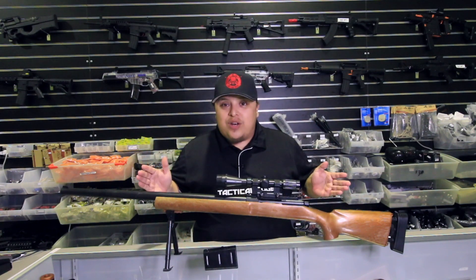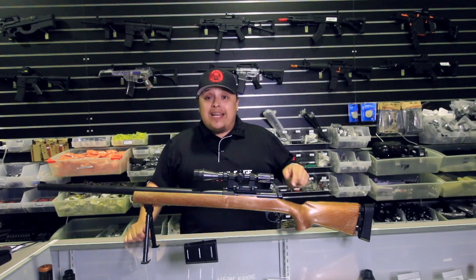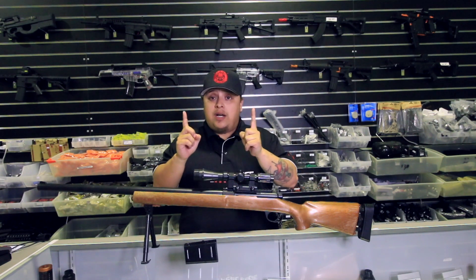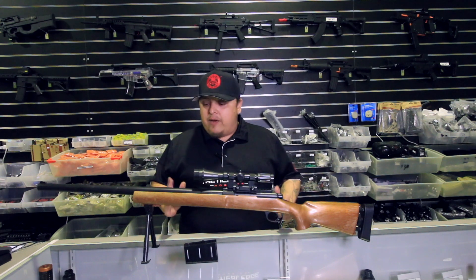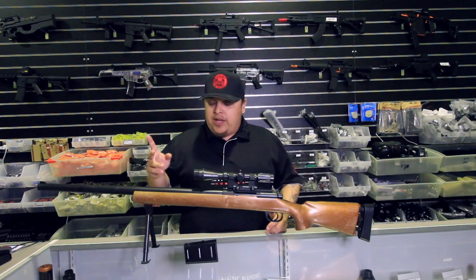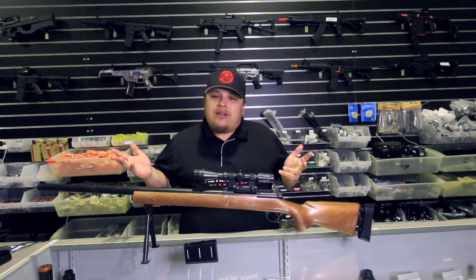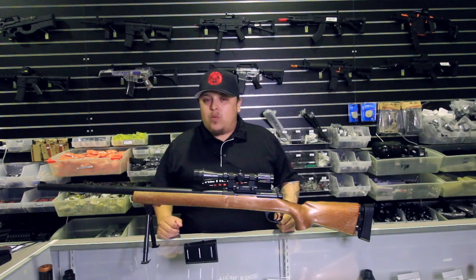You guys want to know what's inside this blaster. You're probably wondering what spring is in this — it comes with a 1.1 spring, but it's a longer spring, not like the usual shorter springs. You can upgrade the springs, guaranteed to a 1.3. That's what we recommend at most. Once you start getting higher up, past around 300 FPS, the gel balls start getting distorted and inaccurate. It's just because gel balls aren't great aerodynamically. So if you want accuracy, stick with a 1.3.